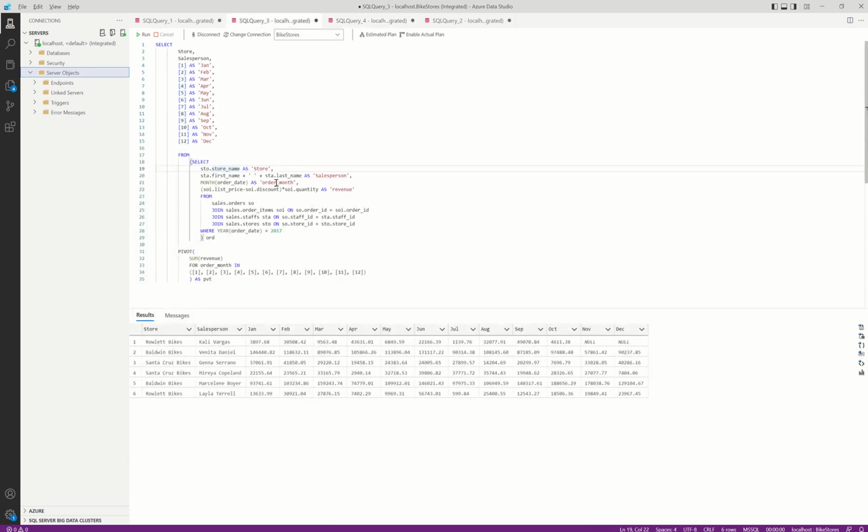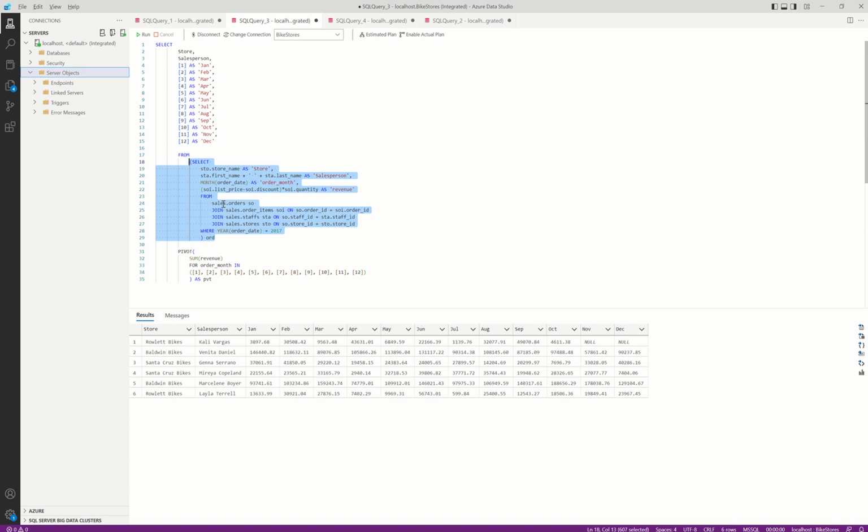And so we do that by taking this query, that's what is here in parentheses, and we're going to make it the from. We're selecting from that query. It becomes our new data source.